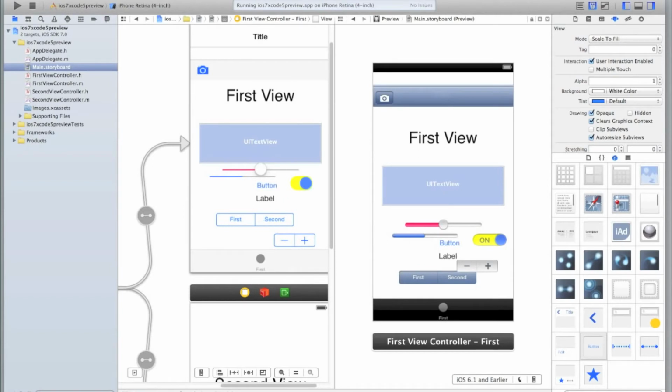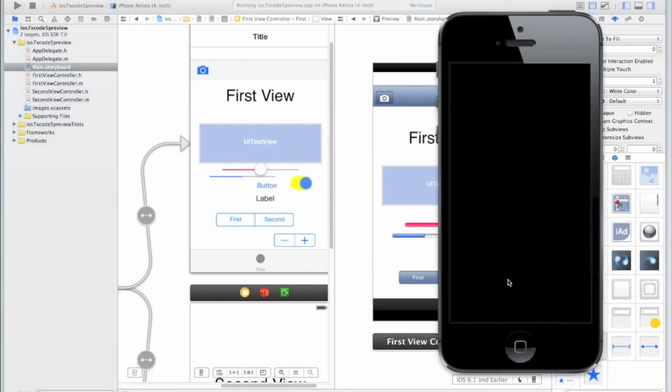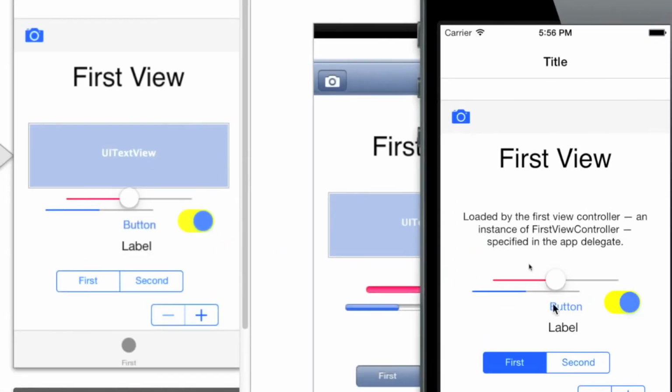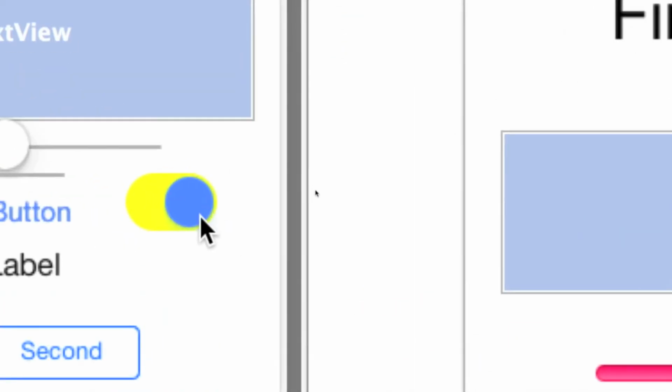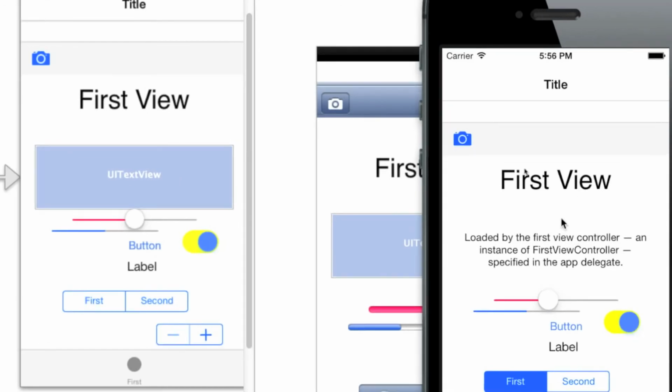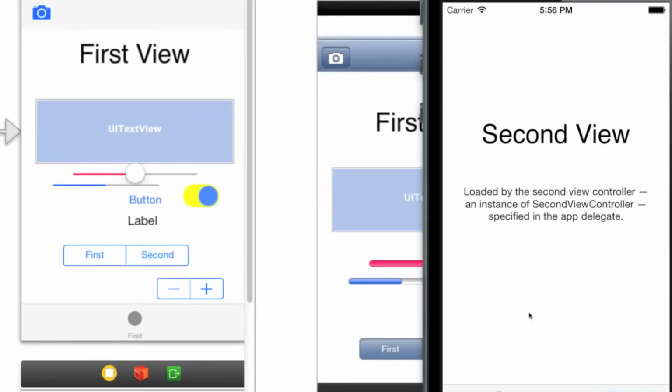Once the simulator has loaded, you'll notice that it's an iOS 7 simulator, and you can see our application which we've just designed. You can see nice fades on the button when you click on them, and even a fade on the segmented control. As you can see, the stepper, the switch, and all our different controls are working. And as I mentioned, although there's a shadow in the iOS 7 preview in the storyboard, there's not actually one on the switch on the real device. So you don't need to worry about little glitches like that.